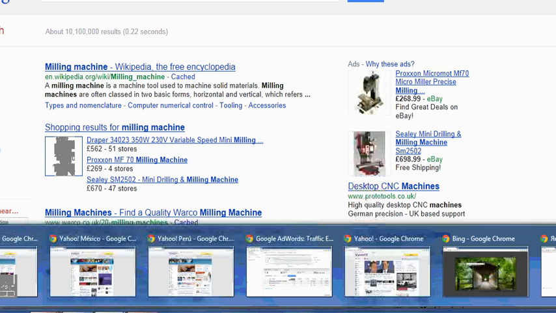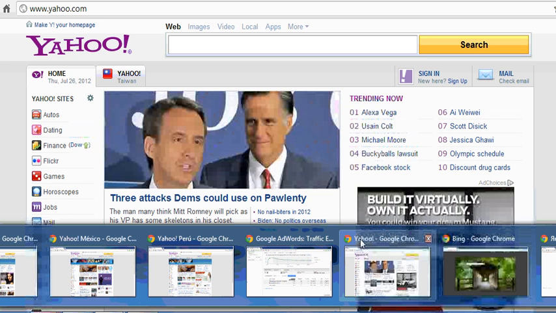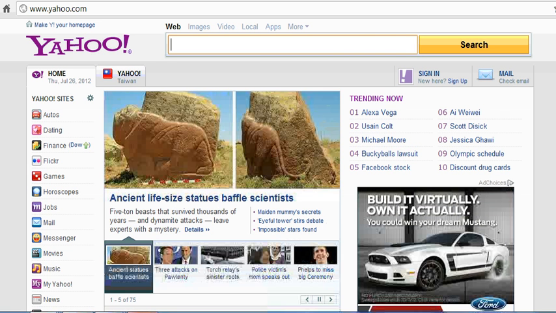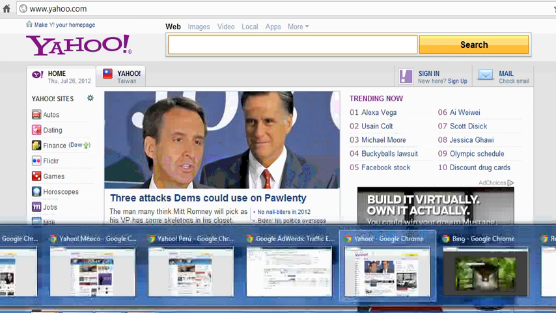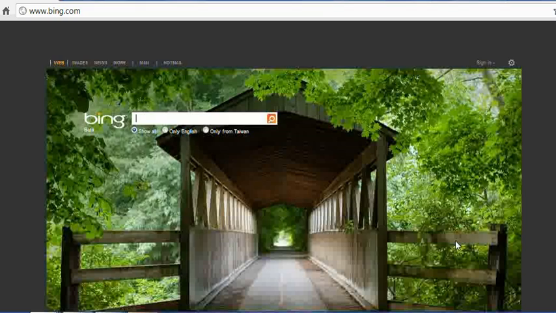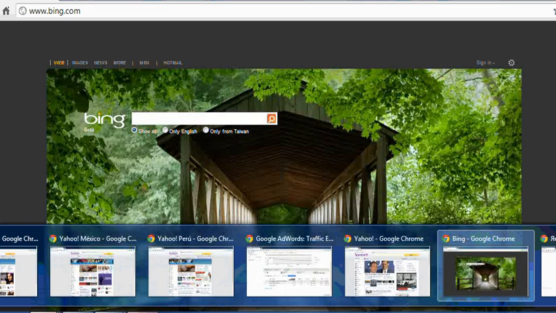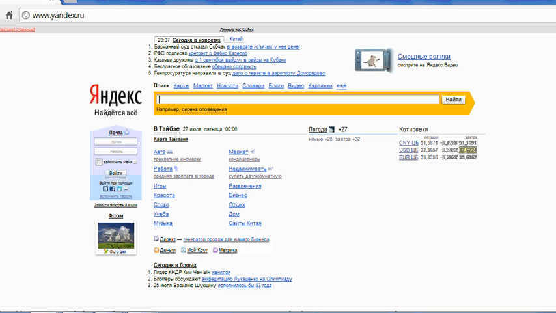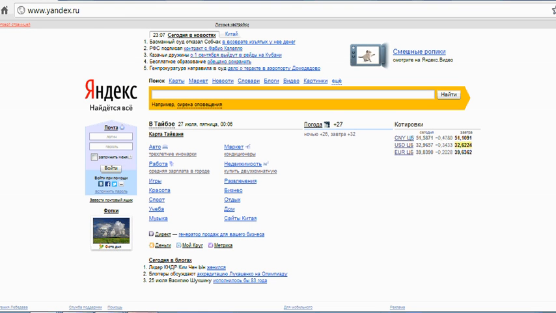Other than Google, we also provide other search engines. Google, of course, is popular, but we don't miss out on Yahoo. Yahoo is also a very good search engine, and I've got a lot of clients who are doing both Google and Yahoo. Bing is from Microsoft. Another one is Yandex, a Russian search engine. It's the biggest search engine in Russia, and if you want to do Yandex, you will have to research the Russian equivalent of your product keywords. To my understanding, Yandex has about 58 to 60% of the search market in Russia.